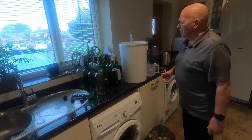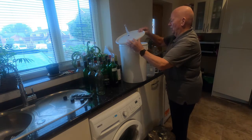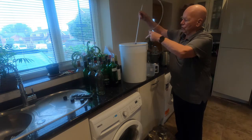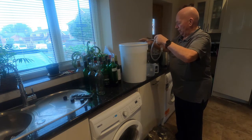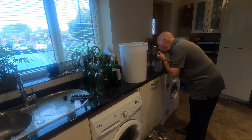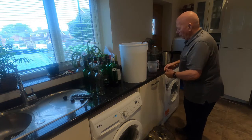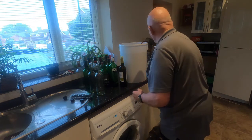The instructions said to leave it for 48 hours, but I've given it an extra day just to be on the safe side. So let's have a look. It all looks very good. So the next thing to do is to get it bottled. So we put the siphon back in here. Again, this has got the trap on the bottom just in case there's any sediment, so I'll be careful not to disturb anything. As you can see, I've got a motley selection of bottles here, of all sorts. These are old bottles that I've been collecting.